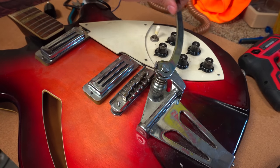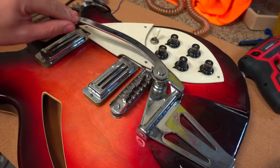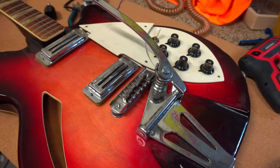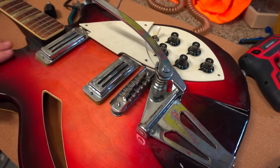And the trem is very similar to a Bigsby style. It's just got the spring and then the strings go around there, and you can adjust the vibrato there.